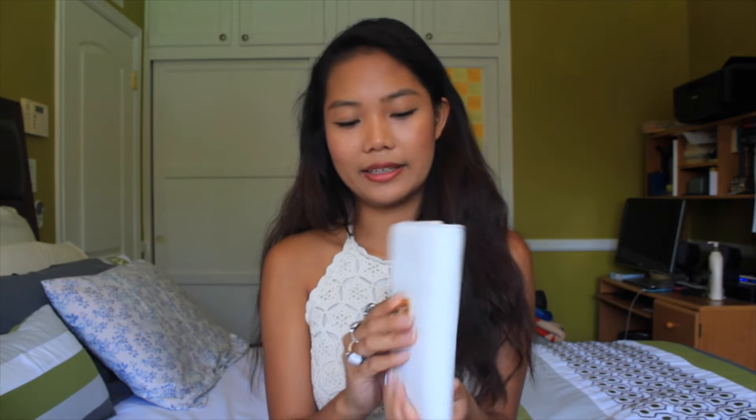Oh my god, I just sounded really old because the only person I know that has a coin purse is my mom — or she calls it a coin. Basically it's just this wallet from Forever 21 and it has card slots, your ID, and then the actual coins pocket. And then I also have my wallet — it's just this plain white one. I'm obsessed with the color white with a gold buckle. I'll give you guys a little sneak peek of my wallet.